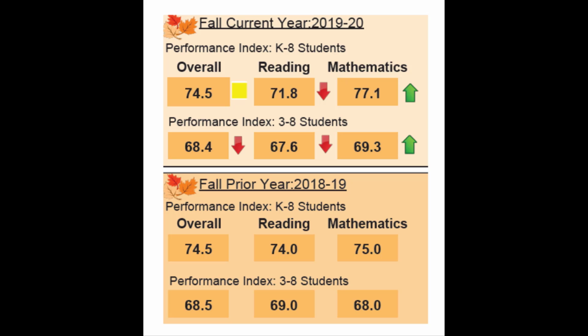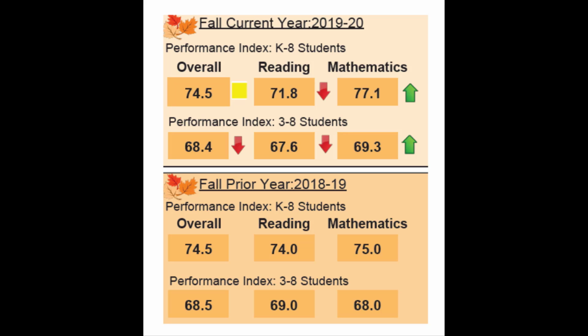Our schools are required to give a progress monitoring assessment in the fall and then either the winter or spring, or in many cases, they give it in both the winter and the spring. So our schools are giving these progress monitoring tests 3 times a year. And one of the calculations that Buckeye Community Hope Foundation performs is a performance index projection. In this case, the performance index is calculated as an overall, a reading, and a mathematics.